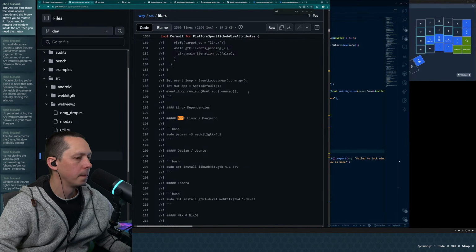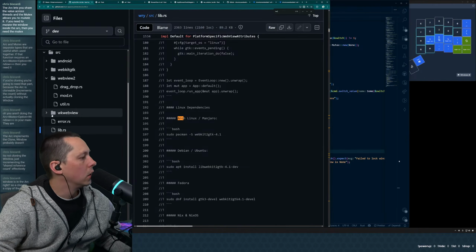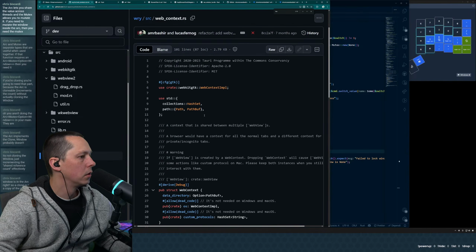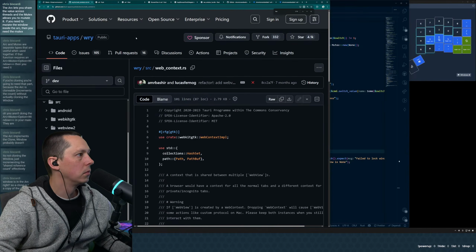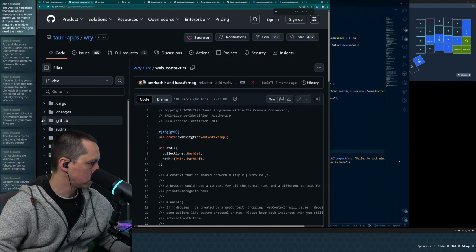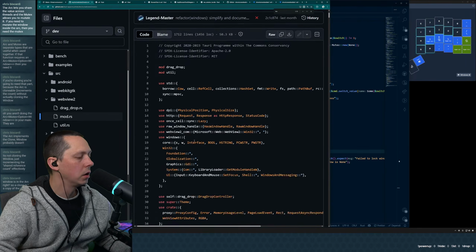Nope. Build WK web view. I mean, some of this might be in. I'm not signed in, so I can't just search in the whole thing. I guess let's look at web view mod.